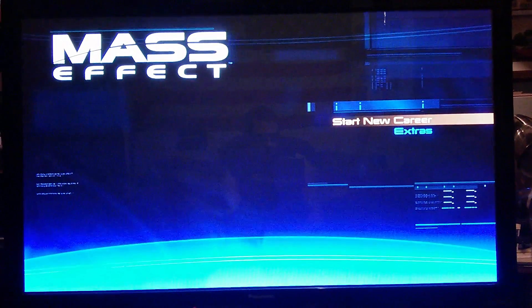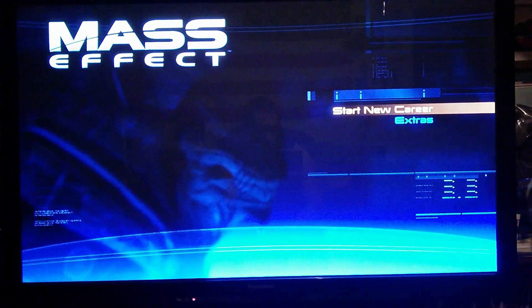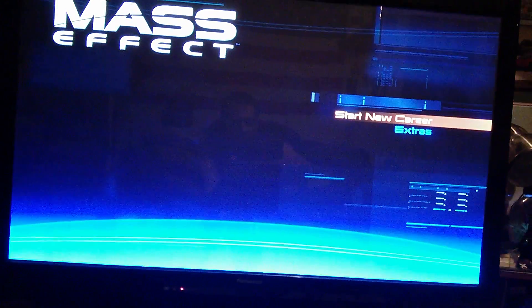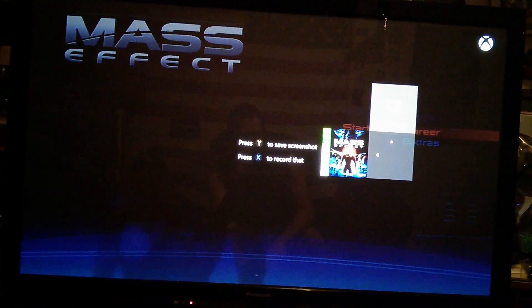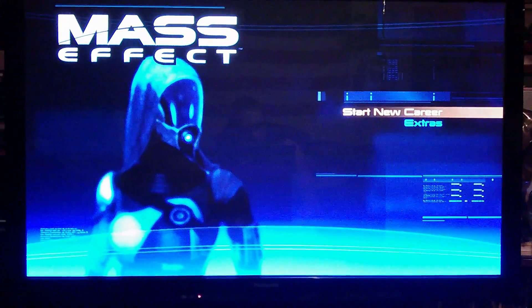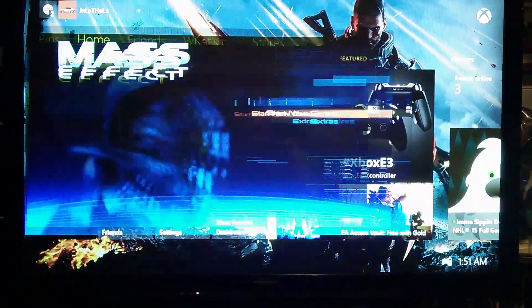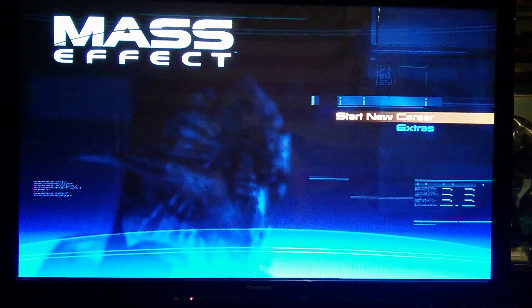The problem is you have to use cloud saves. I don't think there's a way to transfer files over directly, and I don't know how to set up cloud saves on the 360 — I haven't done that yet. So my saves aren't here; I have to go back to my 360 and see if I can transfer everything to the cloud. We're in the game and there's no trickery — you can even take a screenshot. Though there's that snapping lag — I told it to take a screenshot twice and it still hasn't taken one.